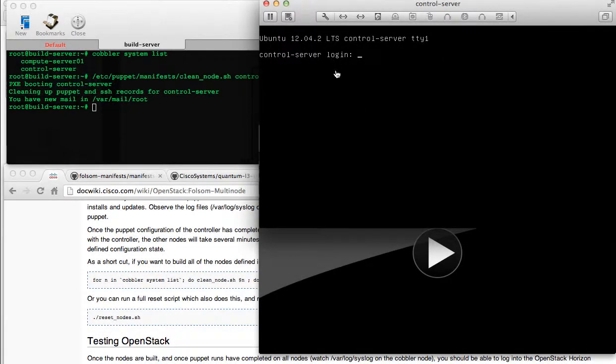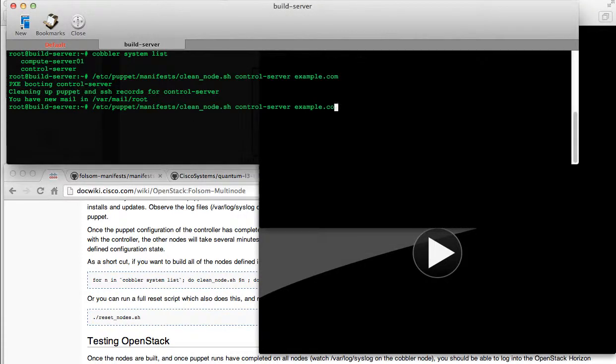Okay, so our control server is rebooted and is at the login prompt. How these work is the Puppet agent gets installed during this Ubuntu process and will most likely be running in the background. I normally just let them run and finish up. That's the fastest way through. You can also log in, stop the Puppet agent service, and run it by hand, or you can just do a tail on the log or whatever it is that you want to do. But right now, that function will be running in the background.